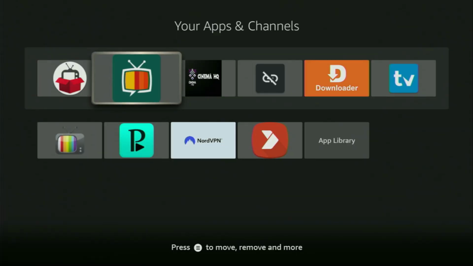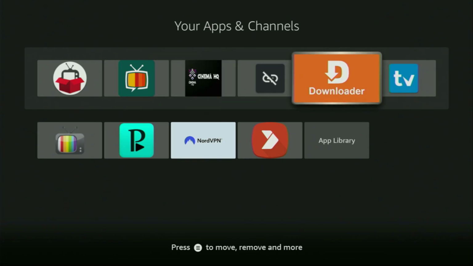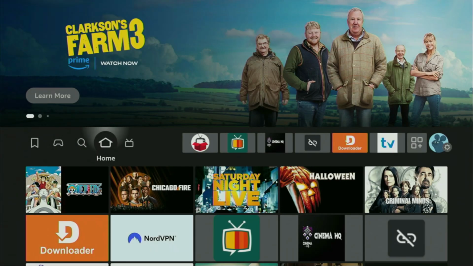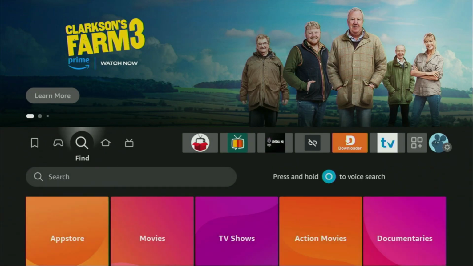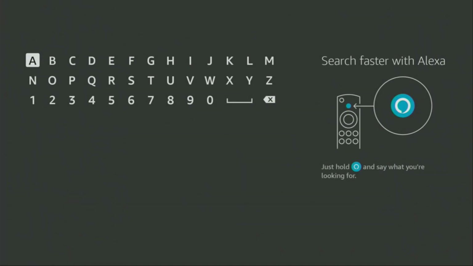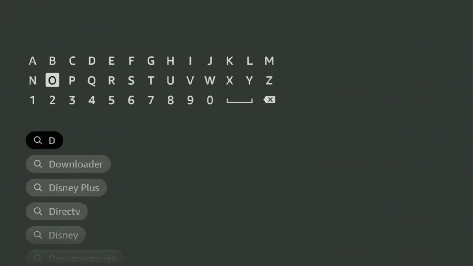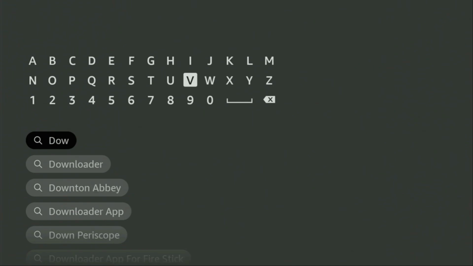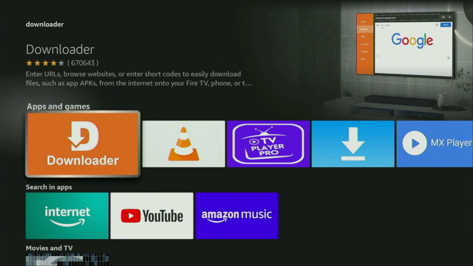So first of all, of course, you have to get an app called Downloader to your device. You can get it for free from your official Amazon App Store. You just go to search on your device, and there in the search bar, you gotta start typing Downloader. And now, as you can see, the Downloader has already popped out for us at the bottom. So there was even no need to enter the whole name of the app. Let's click on Downloader, and there's the app that you gotta get to your device.